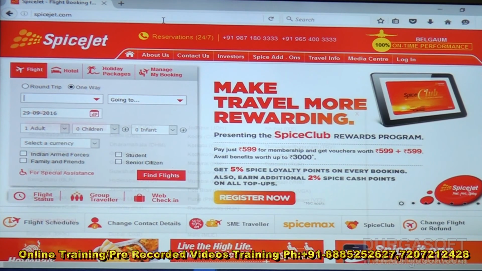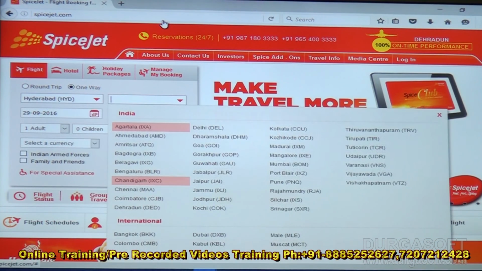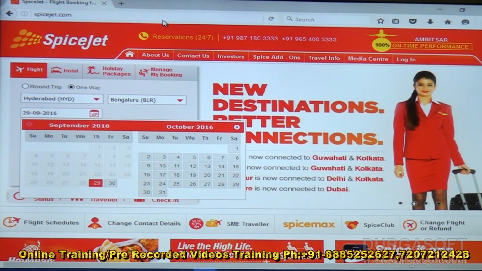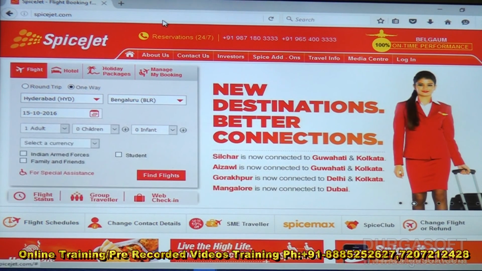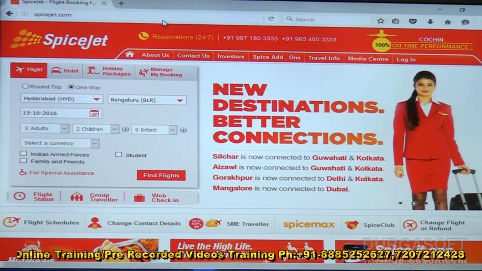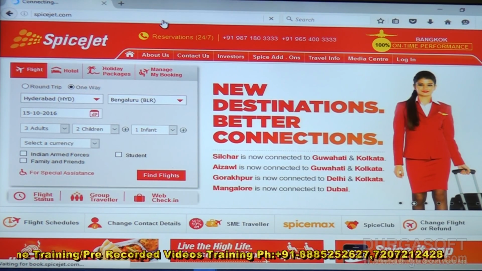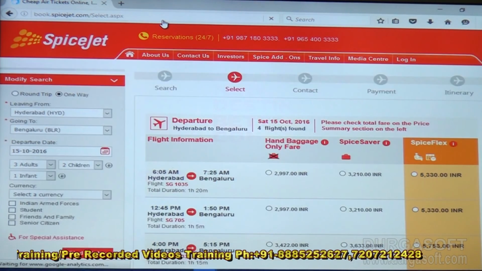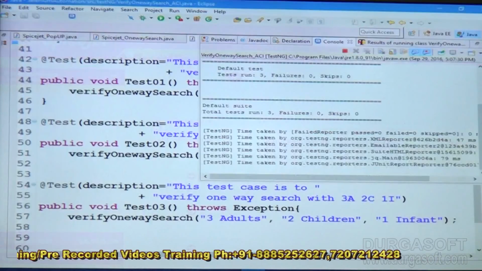Third test case: 3, 2, 1, that is 3 adults, 2 children, 1 infant. Execution was completed. Go to Eclipse and find out the results.